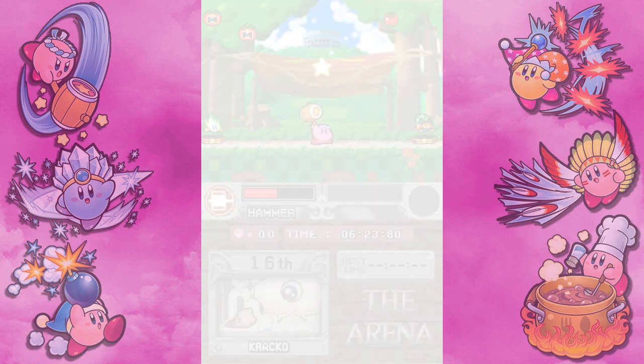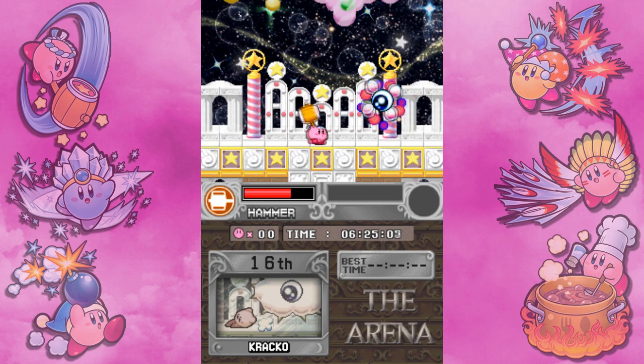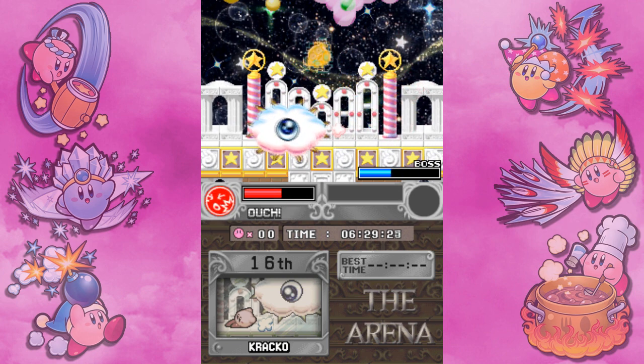Goodbye. Alright. Kracko is up next. I'll go ahead and get this little apple thing. That is an apple, right? Or is that just a regular tomato? I don't really know. If I've been saying apple, that's probably wrong. I believe that actually might be a tomato.